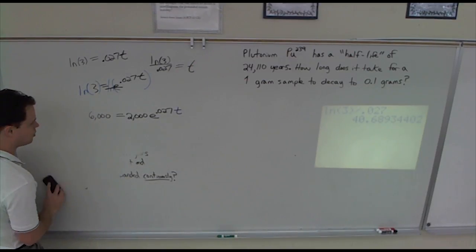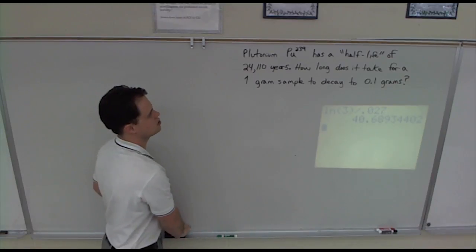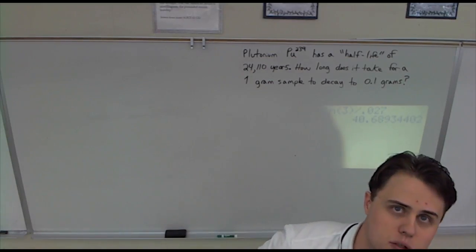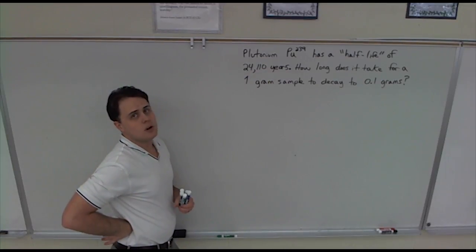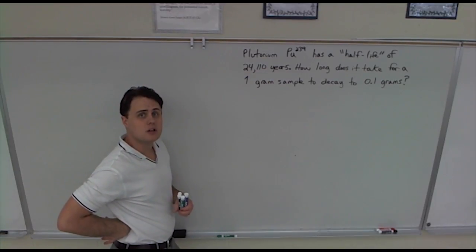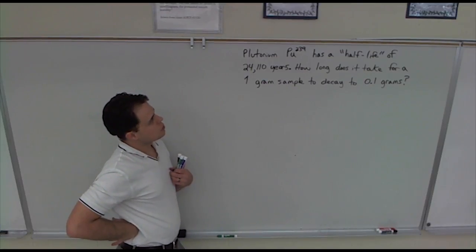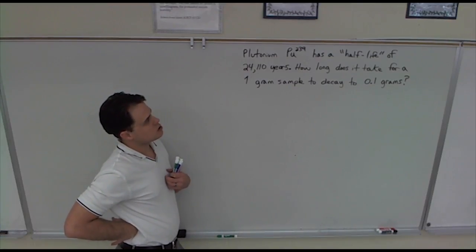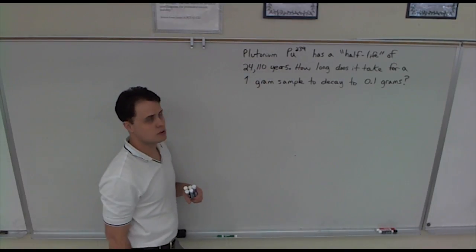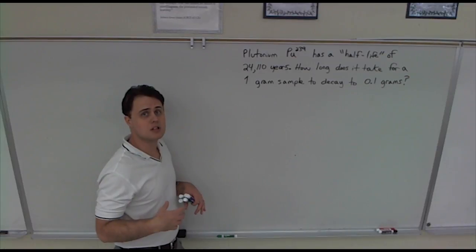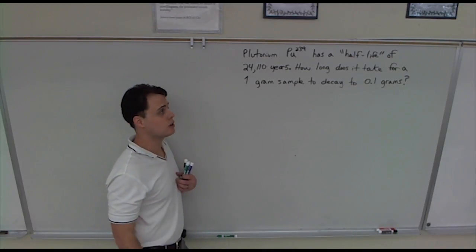So this is a really common one, probably the most common type of application that you do with exponential functions in basic classes. It actually continues into much more advanced math, and so it's really good to know. So how do you do half-lives? Or in other words, how do you do radioactive decay? So it's exponential decay. For instance, if we were working with plutonium-239, that isotope of plutonium, and they tell us its half-life is 24,000 years, half-life means the amount of time it takes for what you started with to decay to half of its starting value.